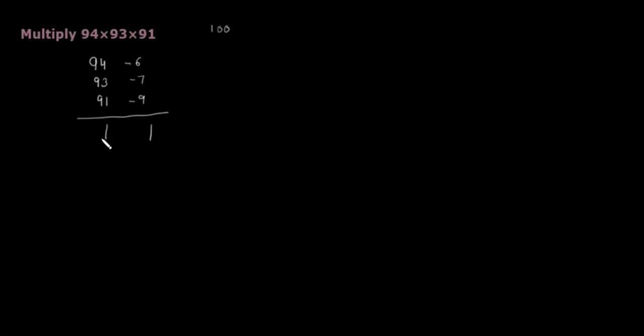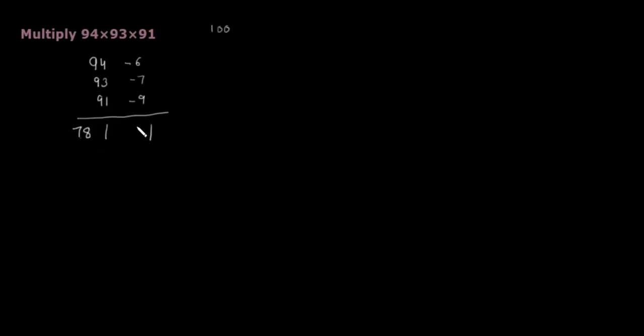As we have already seen in the previous lecture, in order to find the first part, we can subtract the sum of these two numbers from 94 or sum of these two numbers from 91 or sum of these two numbers from 93. We can use any of the methods and the result will be same. Now let's subtract the sum of 7 and 9 from 94. So 94 minus 16, which is 78. So the first part is 78.